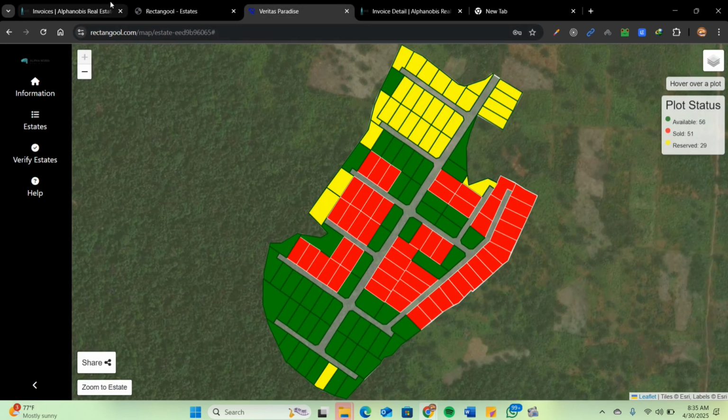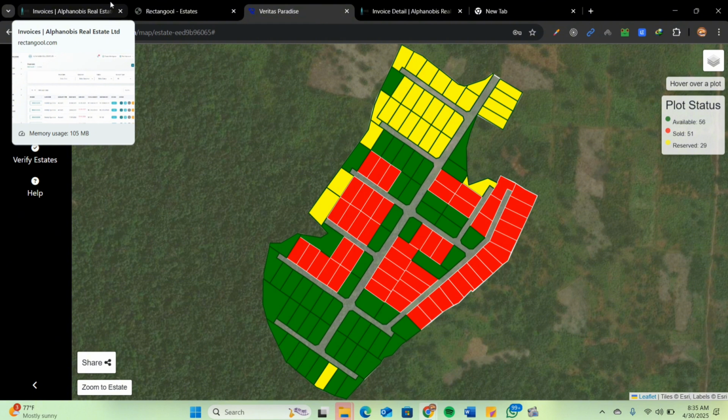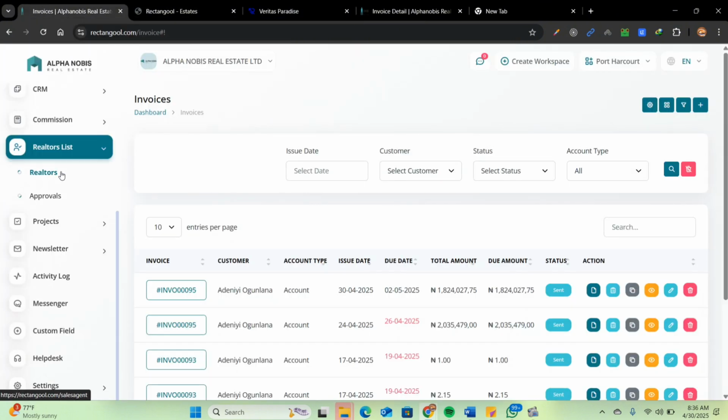It becomes easier for you as a company to process their commissions. Why? Because now you know exactly which realtor is making each sale. The realtor would also be able to log into his dashboard to look at his sales history, how much he has sold, his commission history, and his pending commissions, and you as the company can create different commission plans for different realtors.